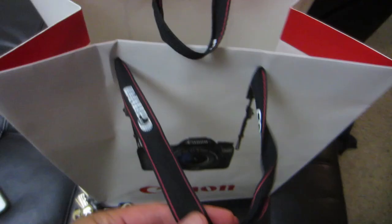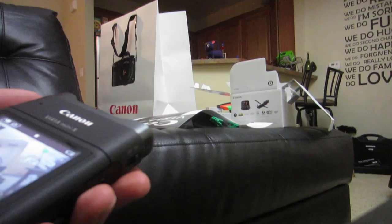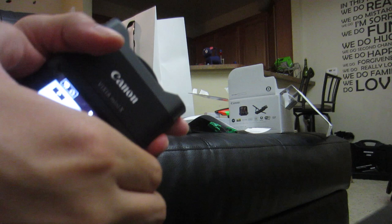we got our cameras and this cool bag, the bag for the camera strap that they use, which is so cute and awesome. Anyways, the Canon Vixia Mini X. It's a cool wide angle camera that we're using for the shoot. There's mics in the front, so when you vlog, you're talking straight to the camera. The screen you can open up and turn this way so you can vlog with it. See, I'm doing it here.